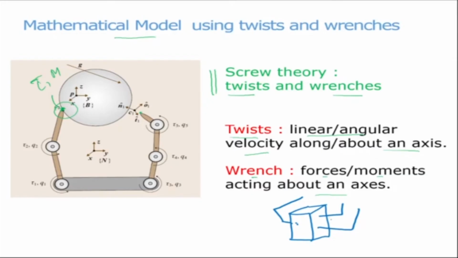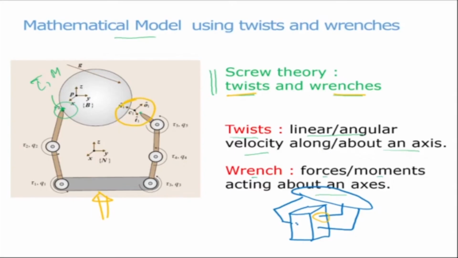In that case, the first thing that we need to see is what is the contact condition. For example, the fingertip is making contact with the object at this point here. So depending on the contact condition, certain constraints will be imposed on the object. To analyze that, we look at what is called screw theory, and we talk about twists and wrenches. If you look at this 2-finger robot hand, on the right hand side, this finger is not making contact with the object.